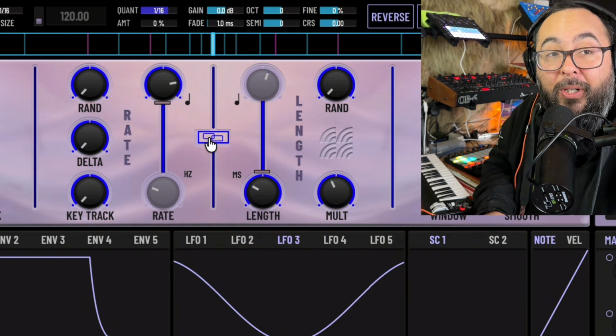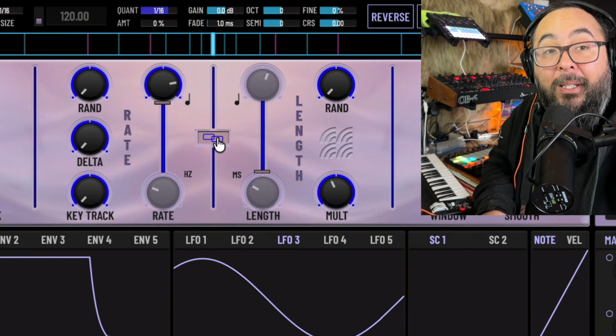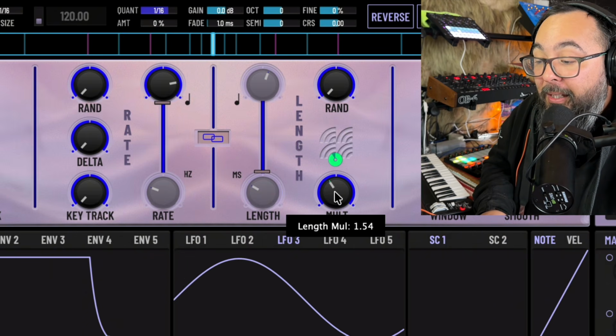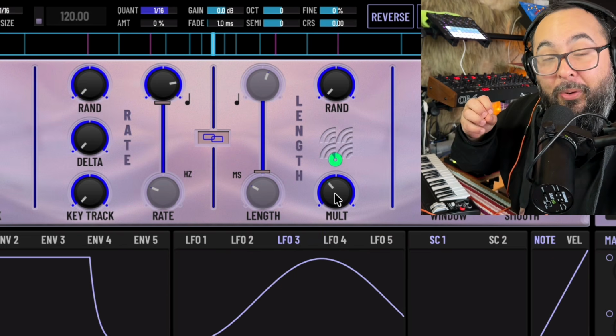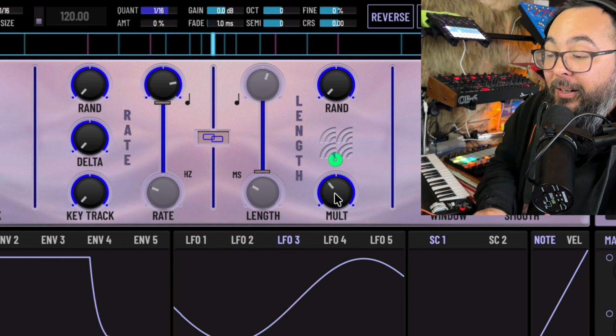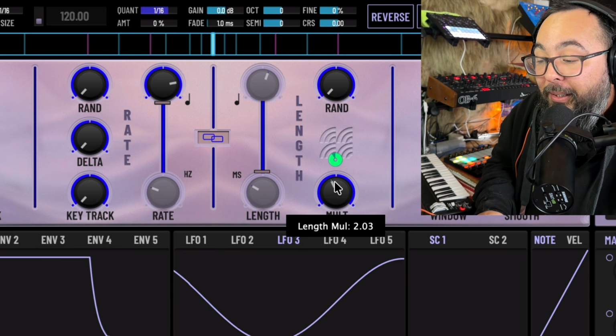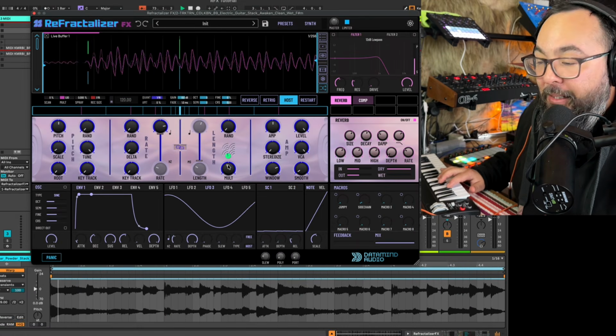So when we're trying to do these morphs, I recommend keeping this link on. Mult at just 1 means that as soon as one grain window is over, then that's when another one starts. But I like a little overlap, so we can bring that up to 2. Makes a really nice full tone.